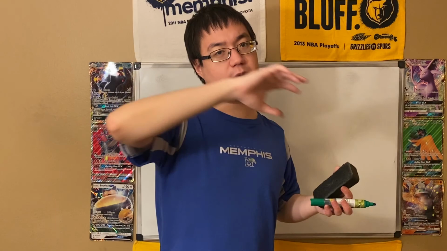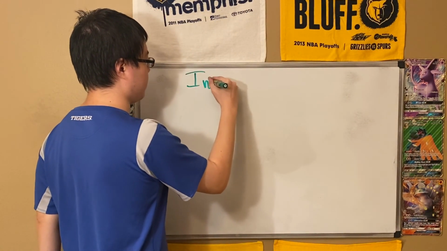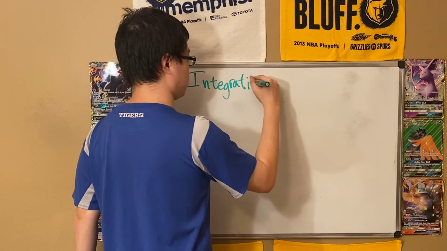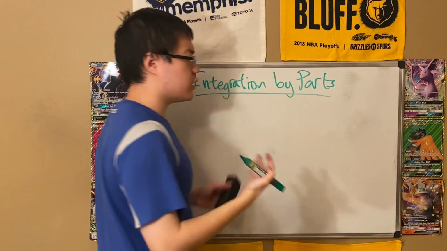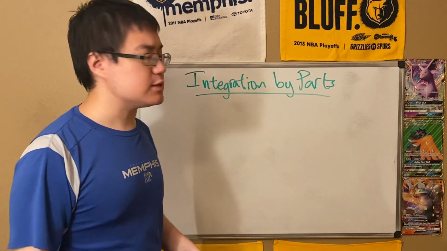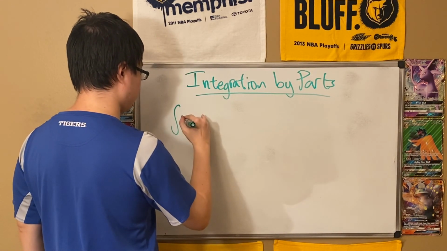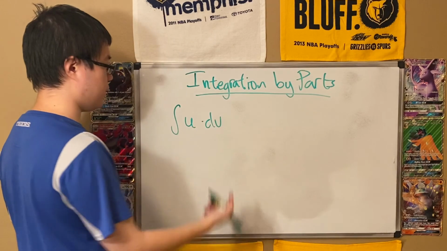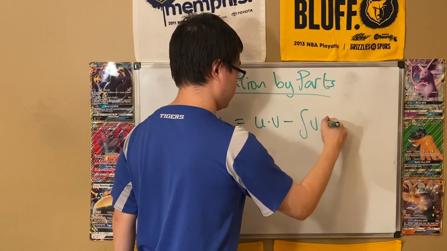But let's get started. So the chain rule is the opposite of U-subs. This is product rule because integration by parts is the opposite of product rule. So first let's talk about the formula for integration by parts. Once you start getting through this formula, you might actually think it's easier than U-subs, but this is the formula for integration by parts. It's going to be the integral of u times dv. So I'll tell you what I mean by u and dv. It's uv minus the integral of v du.